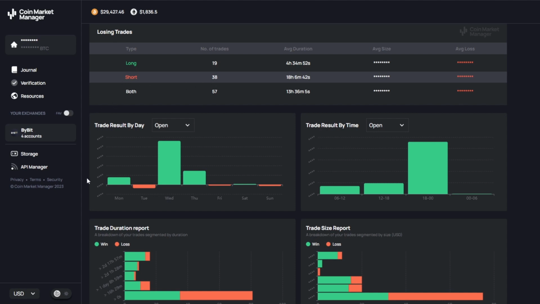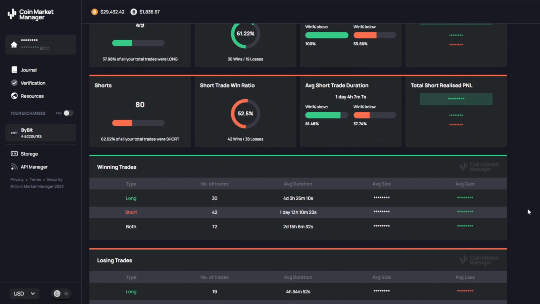And then apparently Wednesday has been a good day for me, but because my sample size isn't that huge, this can obviously be influenced by one or two big trades. So all this stuff, I think it's nice, but it will become way nicer once you have done like 1,000 trades or maybe 10,000 trades a year from now, depending on how active you are. Obviously, some people maybe do one trade a month, which is totally fine. But yeah, I think all this can really add to your trading game.